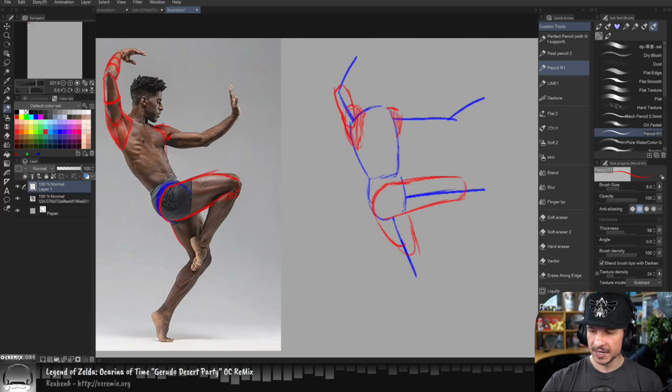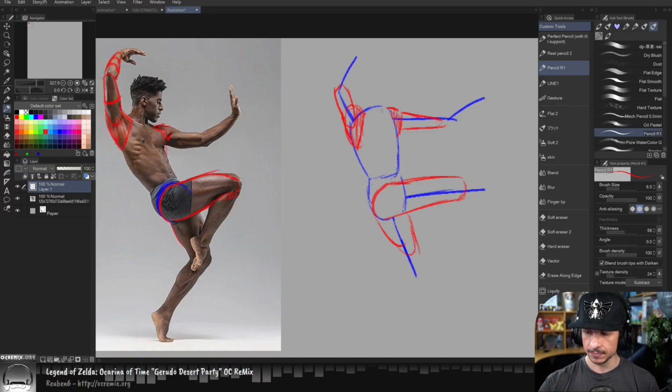So already, just by doing this, and thinking of those 2 forms instead of just lines, we can see that this arm is definitely in front of the body, this one's behind, and it gives us depth to the body. The other thing you can do is just draw out the contour lines of the objects.